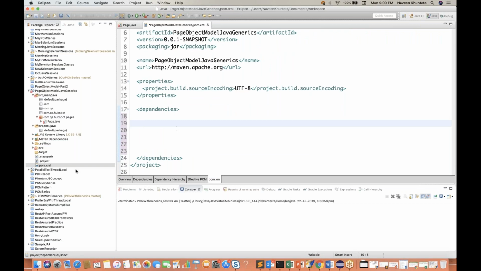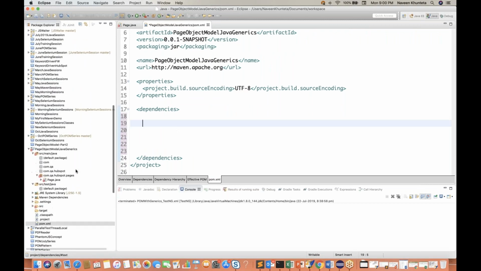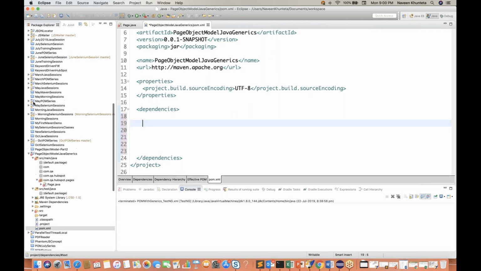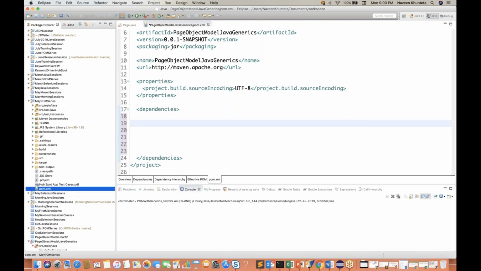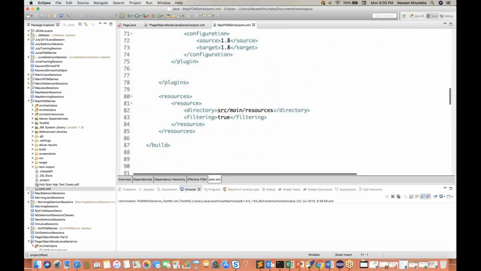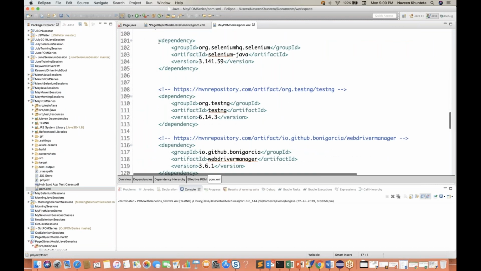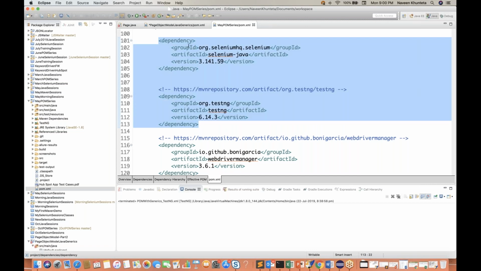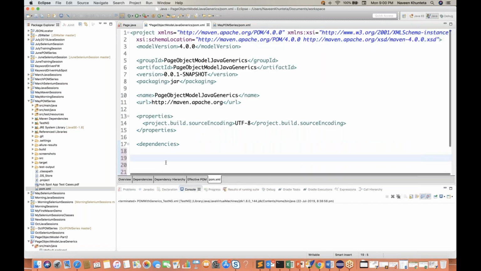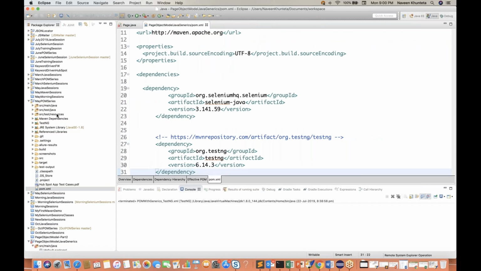I'll take the Selenium dependency from some other project, so let me take it from here. I'll go to the pom.xml file and add the dependency for Selenium and TestNG. I'll copy this entire stuff from here and then paste it over there. Save it, and that's it.